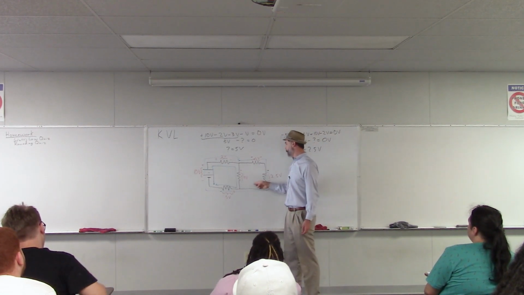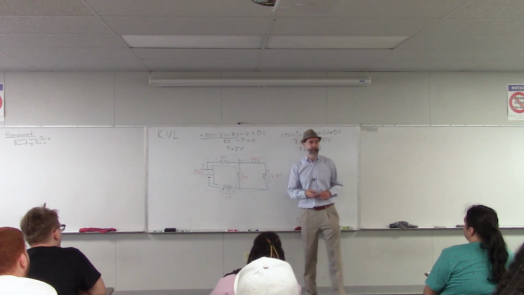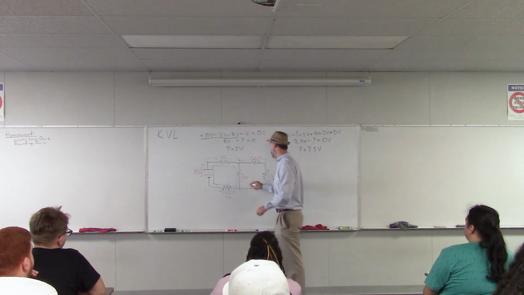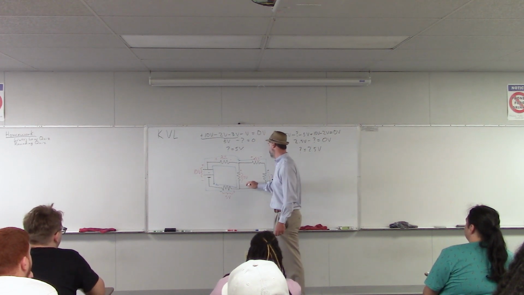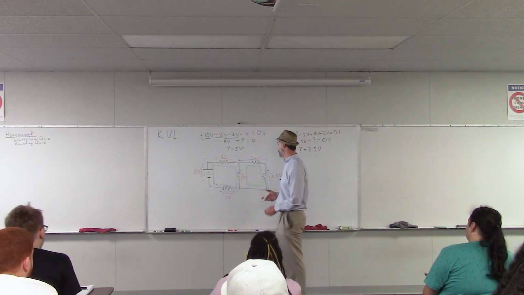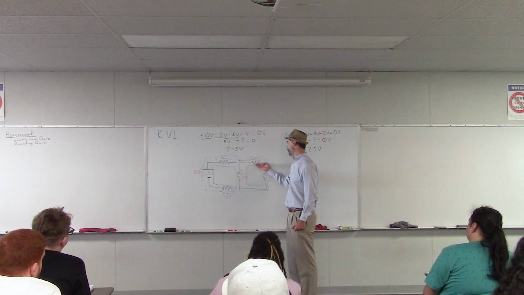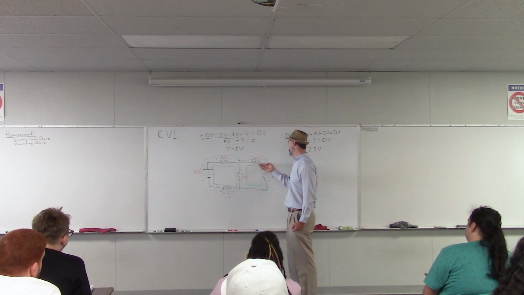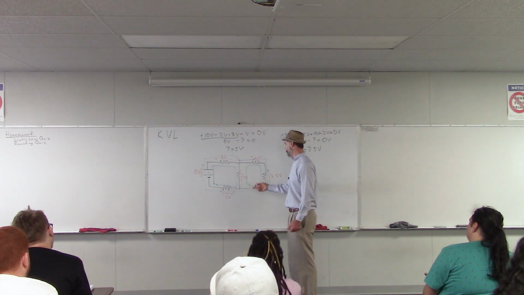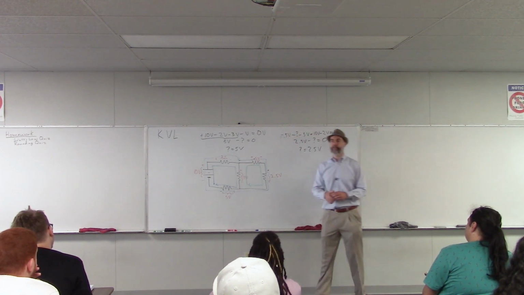Could we have figured this out by drawing a loop in a different place? Yeah, we could have done it over here, for instance, started there and gone around that way. Then we would have 3 minus a half gives us 2.5, minus our unknown voltage would be 0. So we would also see that our unknown voltage was 2.5 that way.